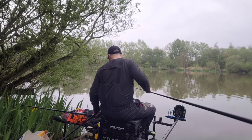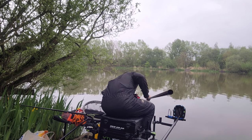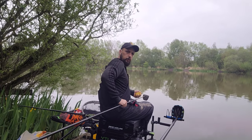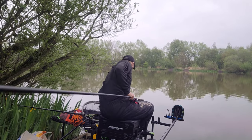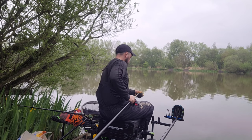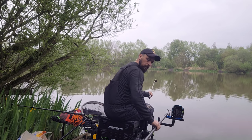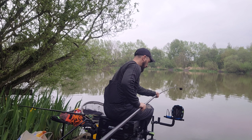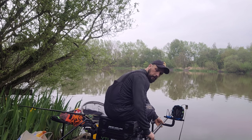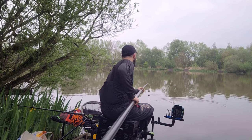I'm going to start my session off. I'm going to do about 3 cups of this grain bait. Like I said, you can't really overfeed in here because there's so many silver fish, they just hoover this bait up in no time. So I'm not too worried about overfeeding.